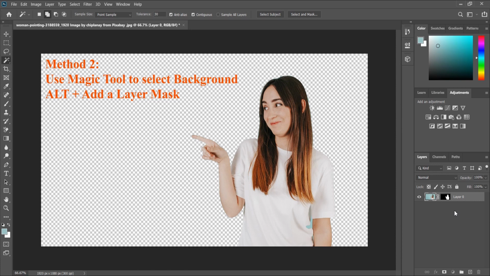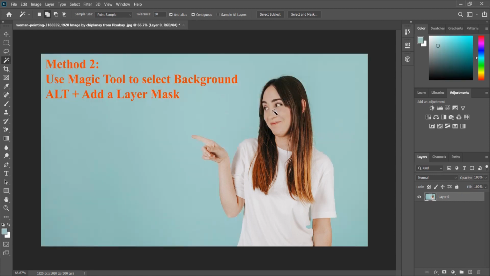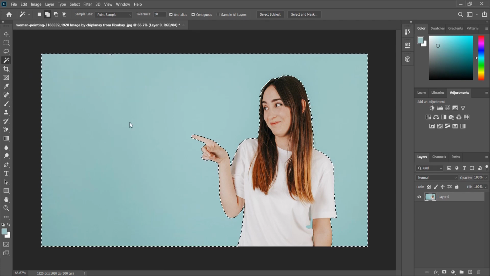If you don't like the selection, what you can do is just select the layer mask and just press down to the rubbish bin here and then just delete this. Alright, then you come back to the original image. Everything is good, no change. Alright, or you just come to the background, click this.